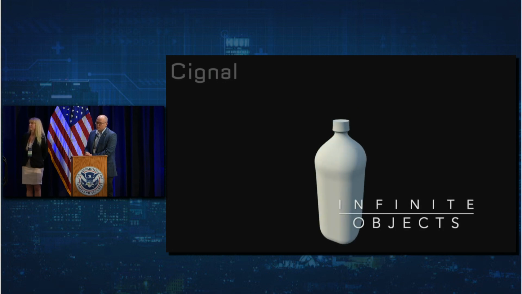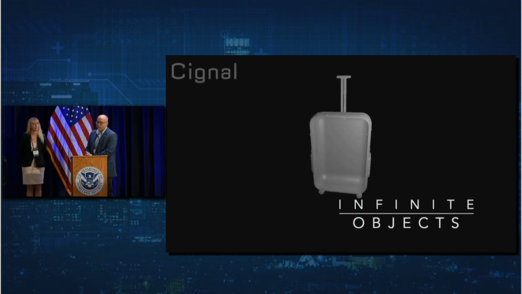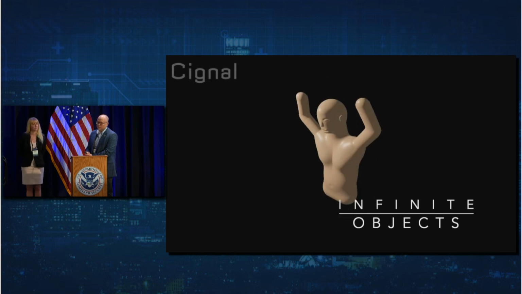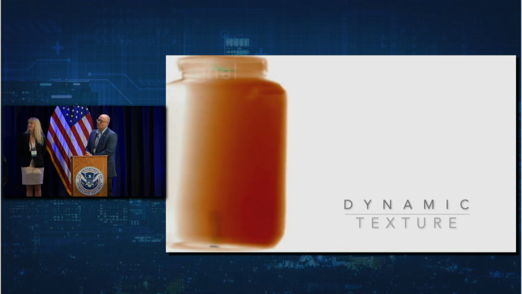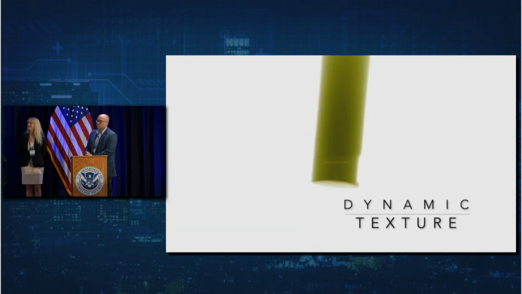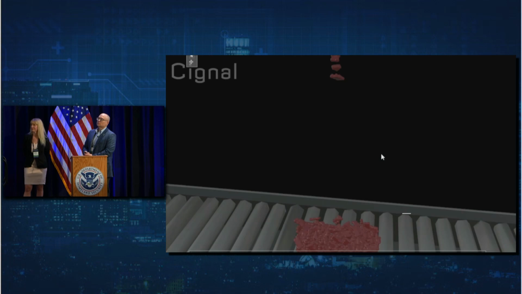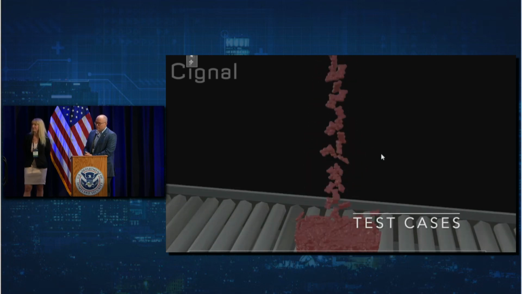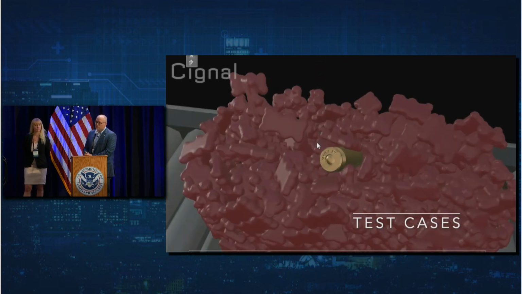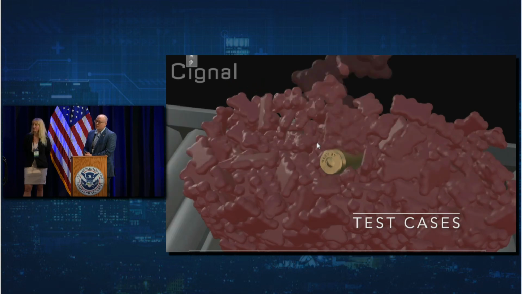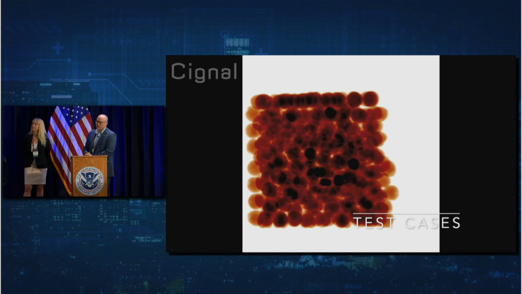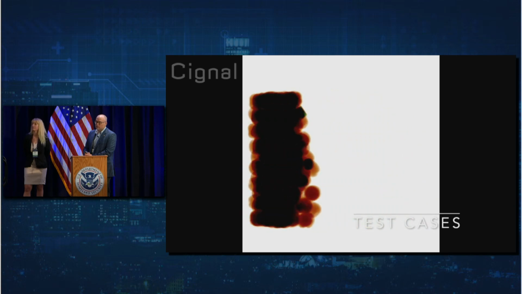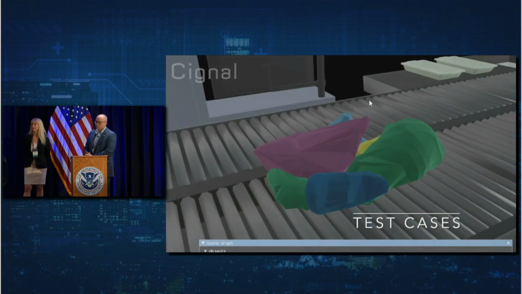Cignal Engine supports the ability to perturb the shape features of objects as well as the material texture to give a lot of diversity of data in the data sets that it's able to generate. And we're able to combine these features with a very powerful physics engine to create an unlimited stream of test cases and test data. And what this allows us to do is to generate test cases that may be too unique or challenging or dangerous to recreate in the real world.